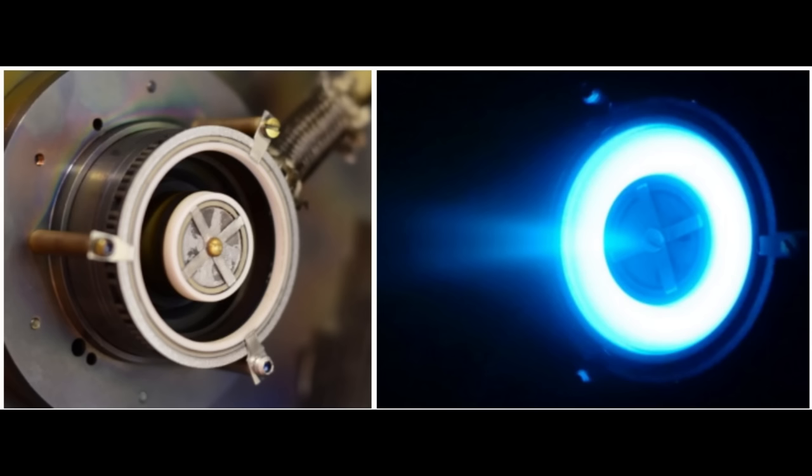Hall Effect thrusters don't get the higher exhaust velocities of the gridded ion thrusters, but they do have better mass flow rates. Indeed, there's actually something of an ongoing scientific question or mystery because they get higher flows than are predicted by all the models in the science. And this is very nice to have. The thruster works better than you'd expect. But because you can't do it analytically, you pretty much need to build a test device and see how it works to actually quantify it.